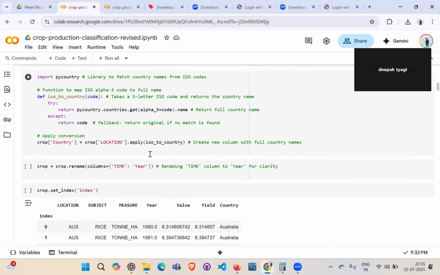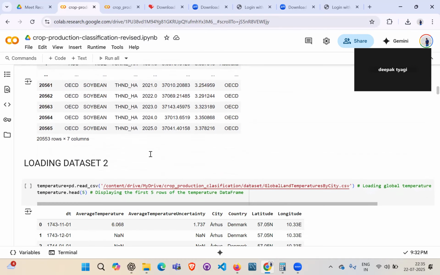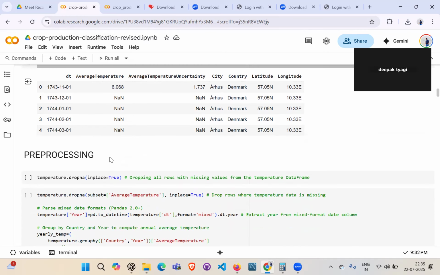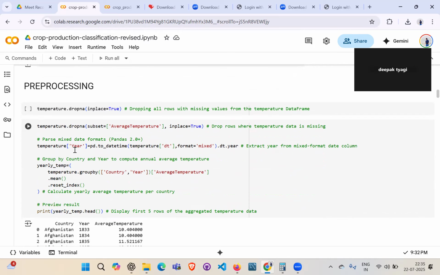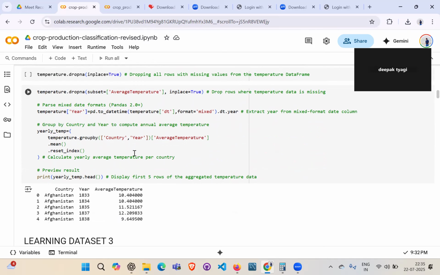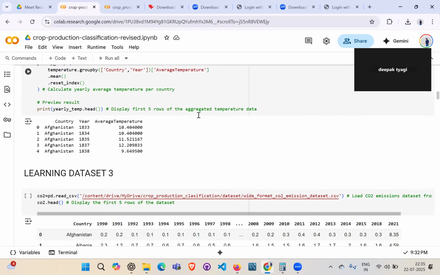After the pre-processing of data set 1, we uploaded data set 2. Here we can see the different data rows. Then we processed data set 2: we parsed the mixed data formats and calculated the yearly average temperature per country.